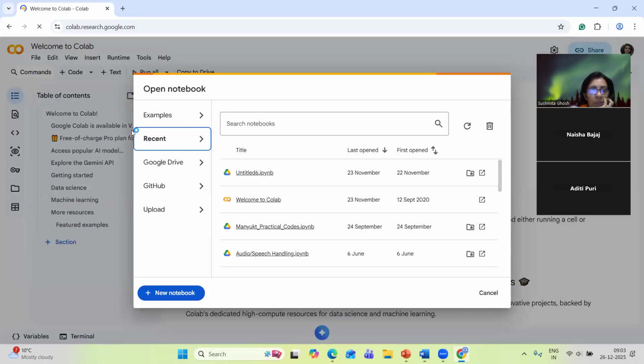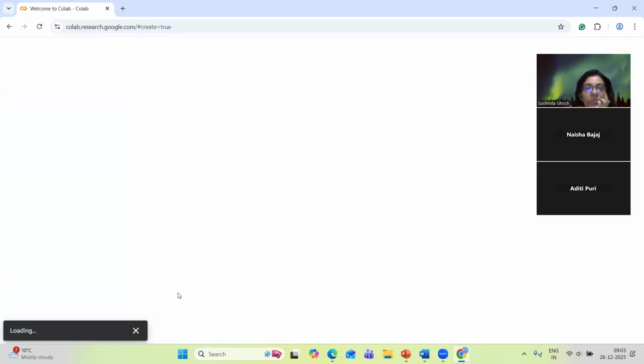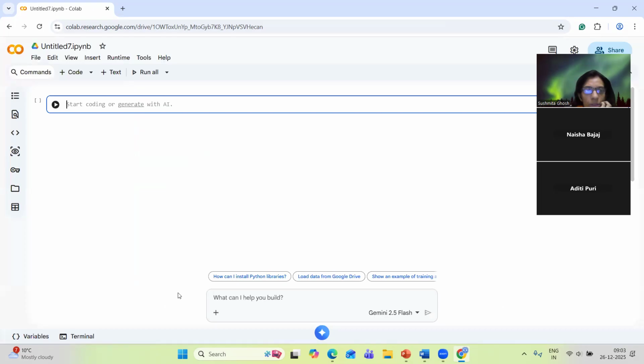Okay, this is where I am. I'm not opening anything. I create a new notebook. So it's available here. New notebook. It shows me loading and it opens it for me. Okay. So here we are going to write the code, like as simple as that. Print, basic print statement अगर हम लिख के देखें. And then I ask him to run.